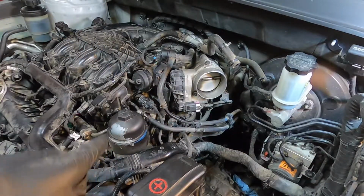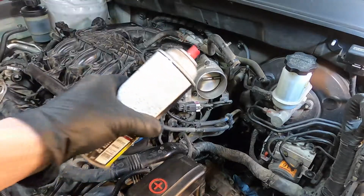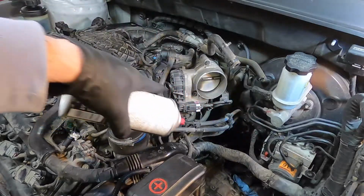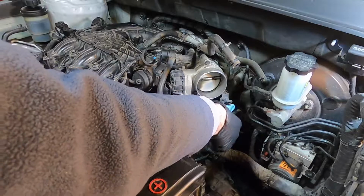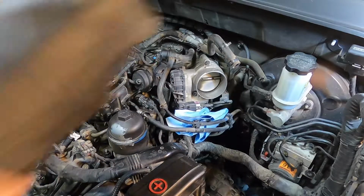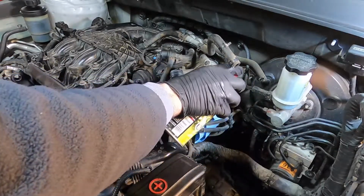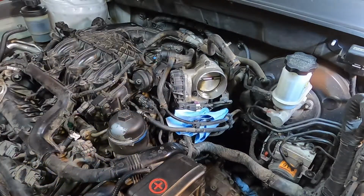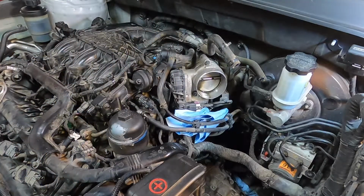So what I did is I jacked up the right side of the vehicle so that as I sprayed this cleaner in there and wiped it, all the debris is going to run out and down there. So you can actually put a rag below here to catch all that. And then we're just going to spray a little bit in there so everything gets loosened up. You can see how it's starting to run out a little. Actually, this slopes back, so you really got to jack it up.